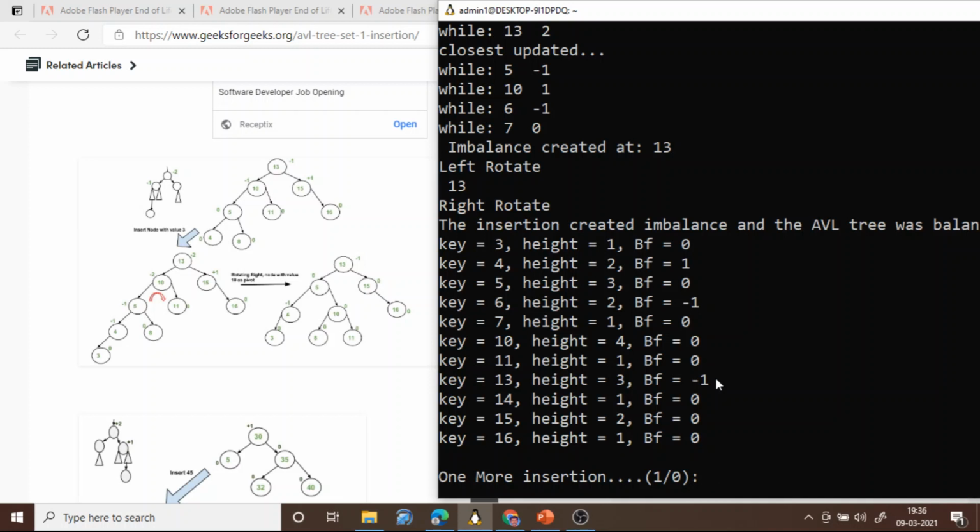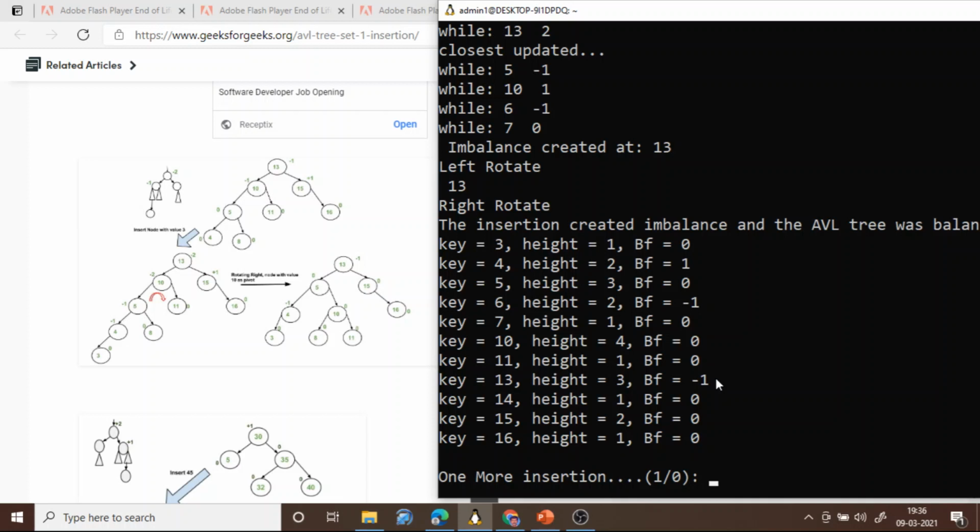Okay, but here there is one catch. After deletion you have to update the height of all the nodes. Okay, always we delete the leaf node. Then again you have to go to the parent and check its height. You have to update its height, which is the max of left child and right child heights, plus 1, that you have to do. When you do that, the balance factor may change. If the balance factor changes, then you have to rotate.